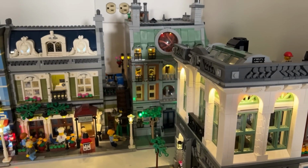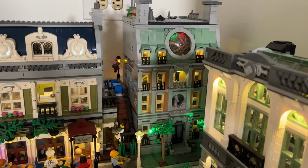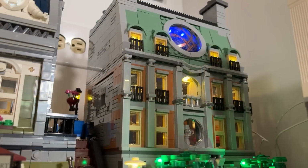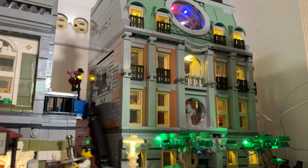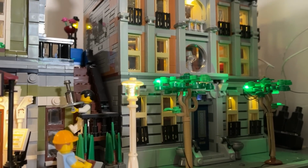Back to the room tour. Tucked away in the back corner of that alcove is the Sanctum Sanctorum, one of the only Marvel modulars I have within my city, because it kind of feels like an older building that fits within the modular line. The other two, the Daily Bugle and the Avengers Tower, are more skyscrapers, so they don't really fit within the aesthetic.